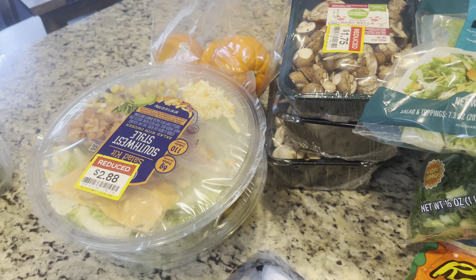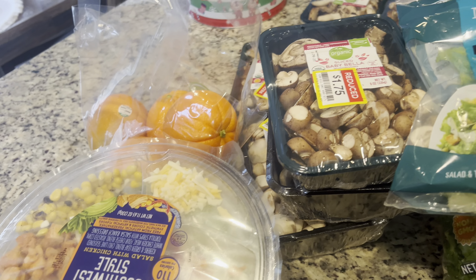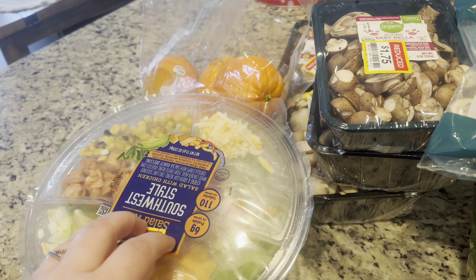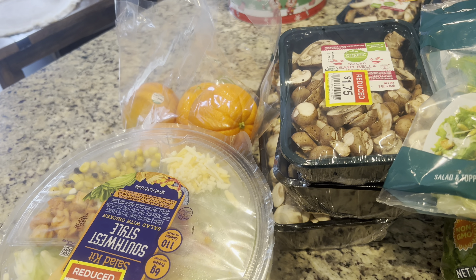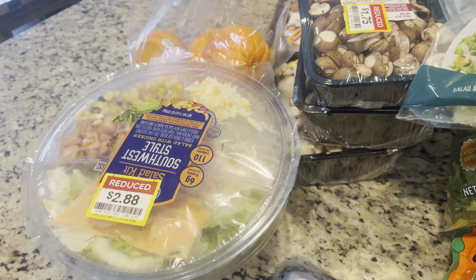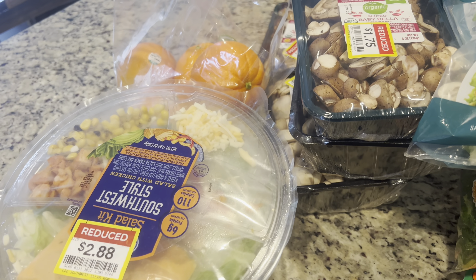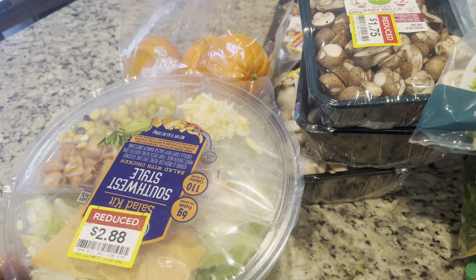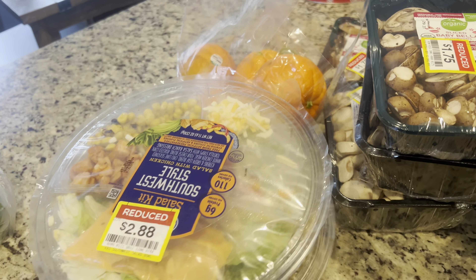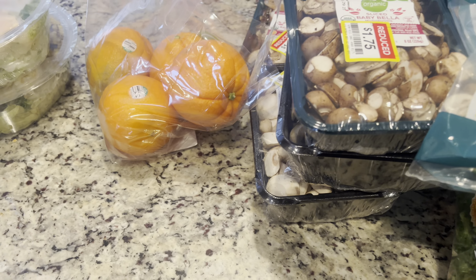What happened was, me and my husband were door dashing. We came home, dropped off the food, grabbed a little bit of the sandwich and one of those salads, and we kind of ate lunch on the go door dashing. One of those salads was more than enough — we each had a little bit of sandwich too, but it was more than enough for both of us, because it is massive. There was one more and I really wish I would have picked it up because it's just so good.